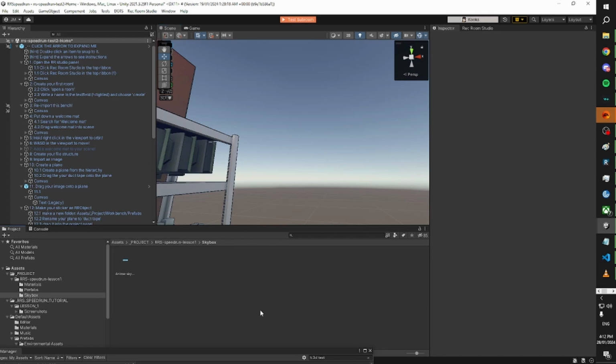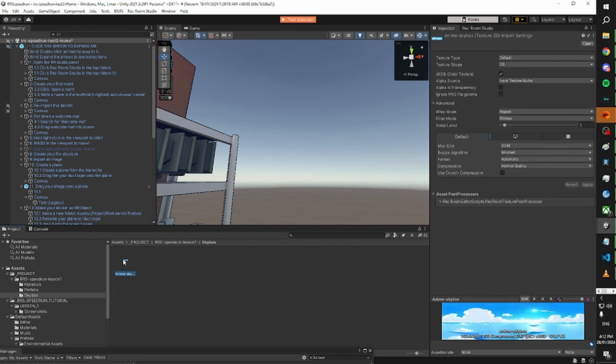Now that this has shown up in my folder, the easiest way that we can make something a skybox is just by dragging it out into the sky. But you'll see it won't let me do that right away. That's because there are a few different ways that Unity can treat textures, and not all of them let it become a skybox. So in order to tell Unity that this texture can be a skybox, we just have to click on it, and over in the inspector we have to change its import type.